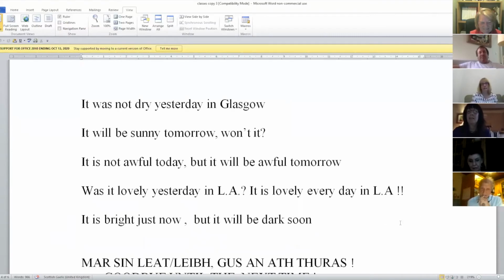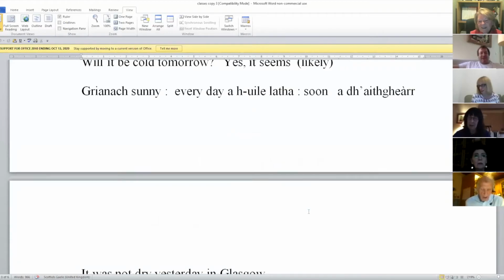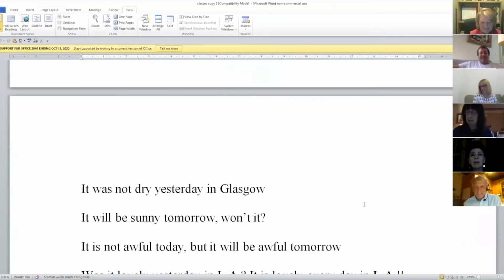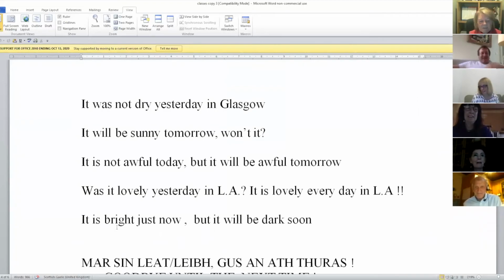Wow. It is bright just now, but it will be dark soon. There's that word. There's your fun word there. Well done. So it is bright just now. Ha I sajar in draste. Ach. B I doroch e. Just now is in draste. And I noticed, Mark, you obviously know the word nish. Nish is N-I-S, which is now. But in draste is just now.